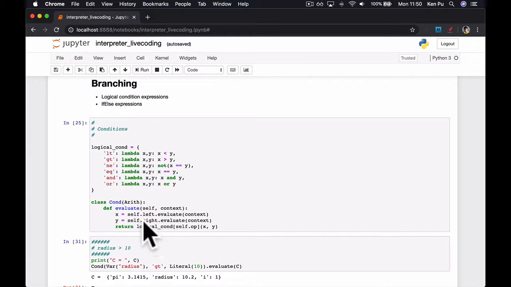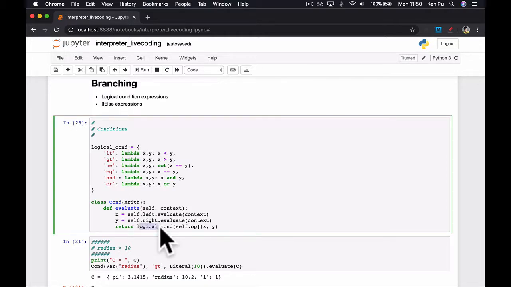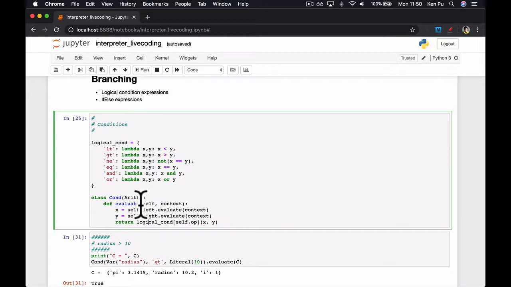So we look up the logical condition of the operator, and then we pass the evaluated results of the left hand and the right hand operands. And our implementation of the condition expression borrows the base implementation of arithmetic in Python.